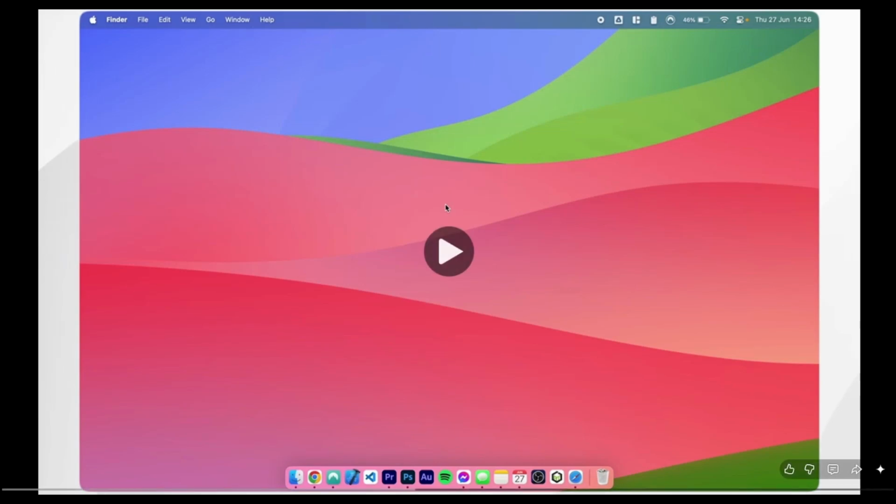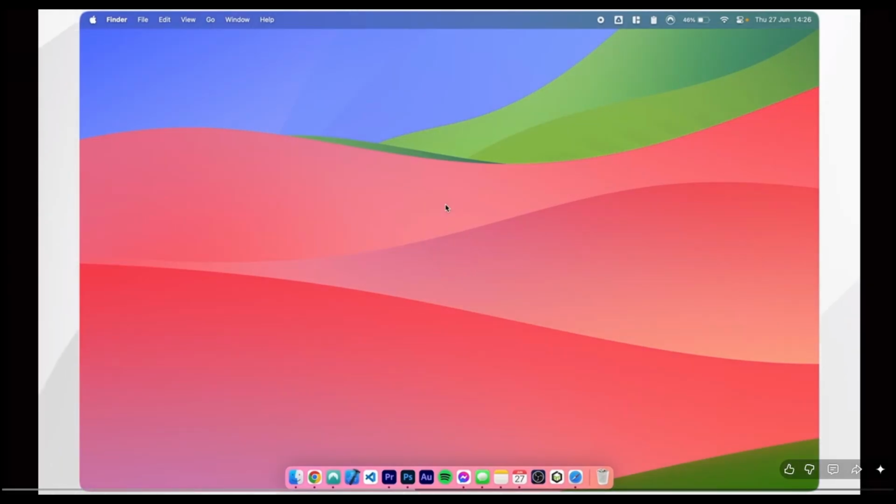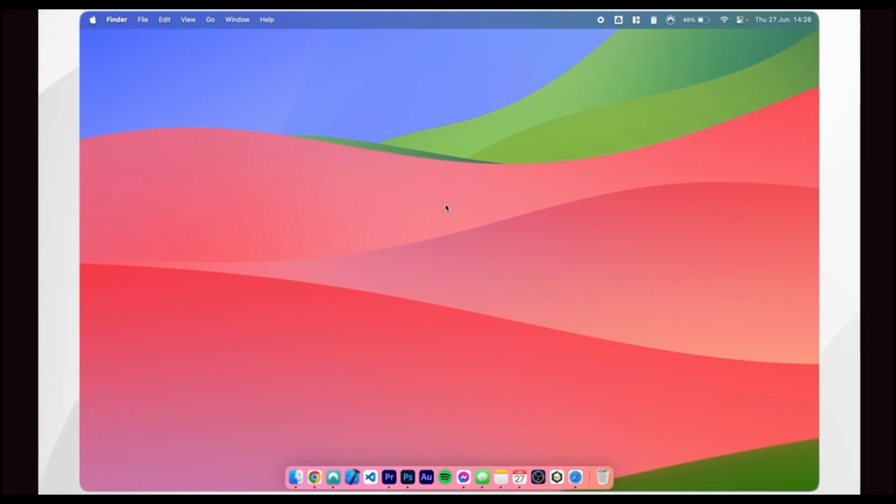In today's video, I'm going to teach you how to set up and use Apple Pay on Mac. Let's start right on your Mac desktop. Click the Apple logo in the top left corner of your screen, then open System Settings. This is where you manage most of your device preferences, including Apple Pay. If you're signed in with your Apple ID on your Mac, this process will be quick and seamless.